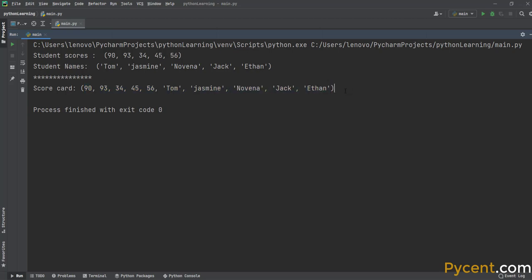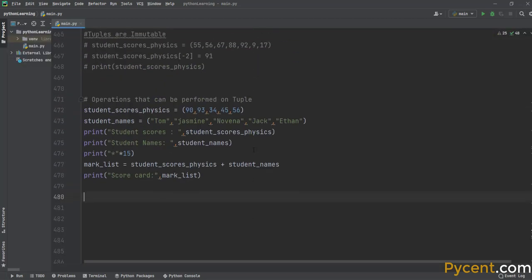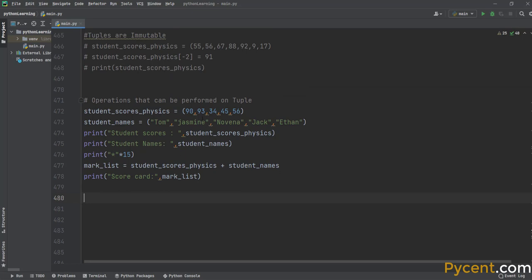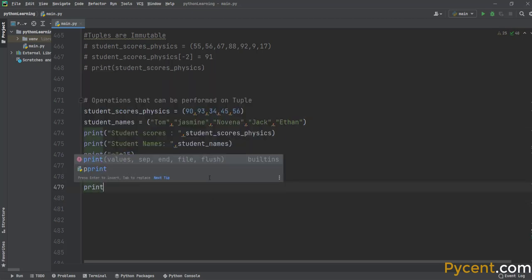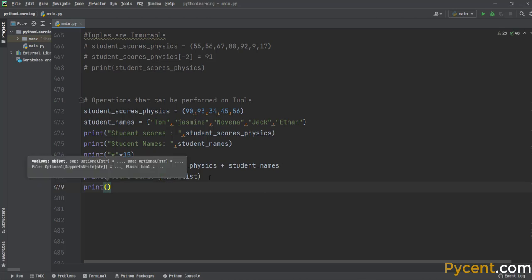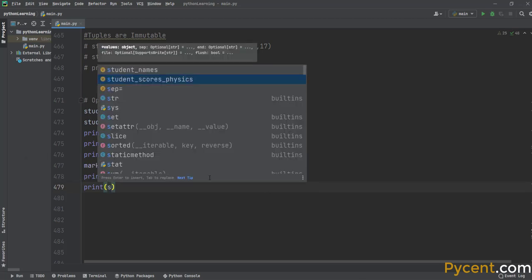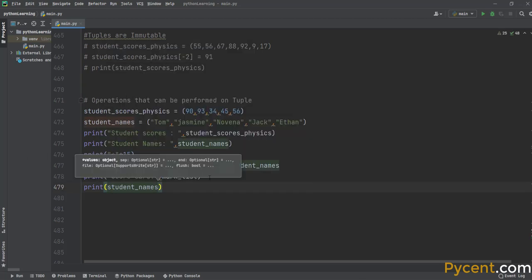Now if you want to extract an element, you can do that. So how do you extract it? Say for example, Tom and 90 have to be extracted. So where does Tom feature? This is going to be 0, 1, 2, 3, 4, and this is 5. So I can print here, print student name of 5.